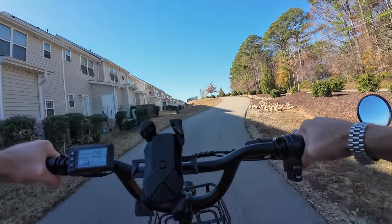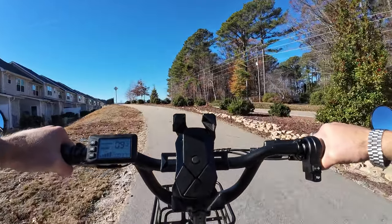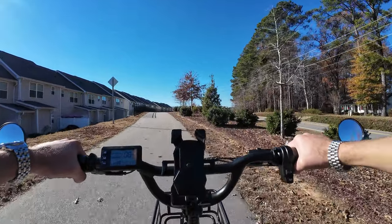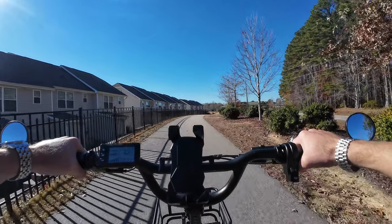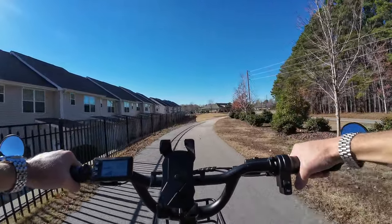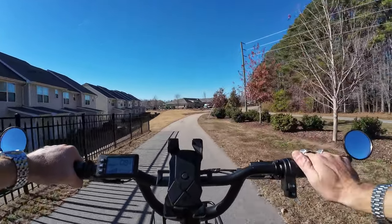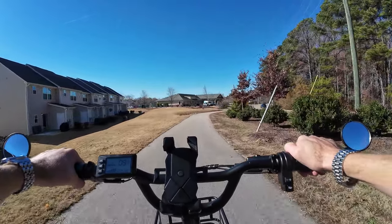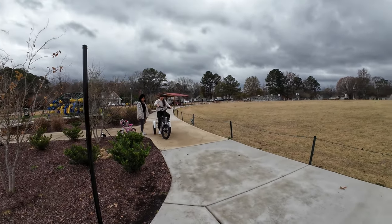I'm impressed. I'm still shocked this is only a 500 watt motor, because it seems way more powerful than that. When I saw the specs, I'm thinking, okay, 500 watt motor, peaks at 750 on a heavy trike, it's going to be weak. It's going to feel lacking in power. It's not lacking in power. It just isn't. It has pretty darn good power. The twist throttle, so twist and go.